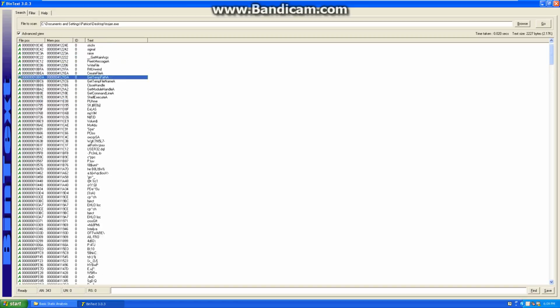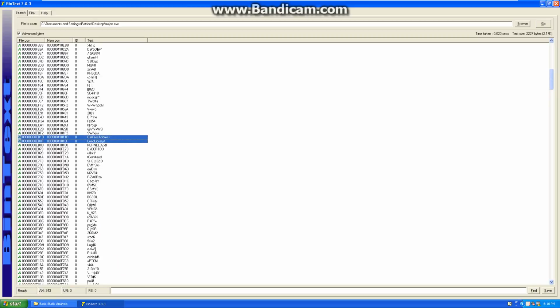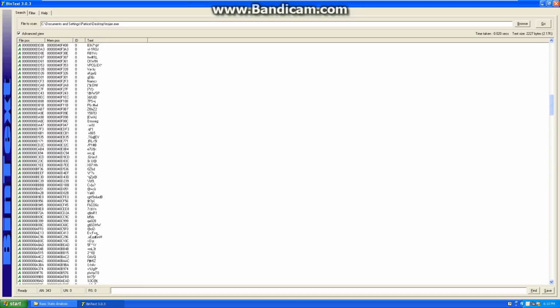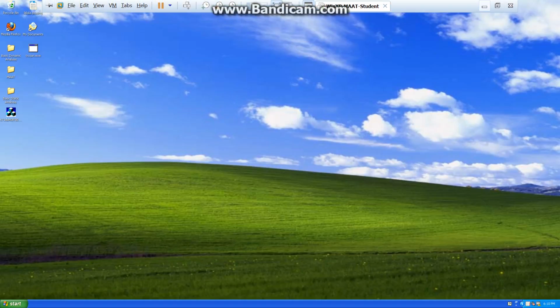Further down, I have examined two other types of functions that the malware most likely uses, which are GetProcAddress, which is getting the process address, and also LoadLibrary, loading the library. These strings can certainly help in our analysis, as we can research on them further and hence prove what kind of malware we are dealing with. So with that, I conclude my video on basic static analysis, and thank you for watching.